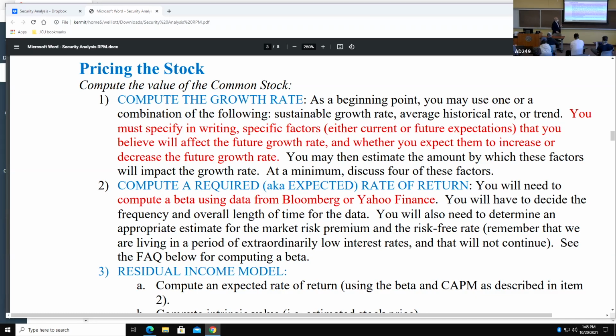Pricing of the stock, we're going to use multiple methods, but before we do anything, we need a growth rate. This is another very important value added piece for you as an analyst. You can use as a starting point the historical average, either arithmetic or geometric or both, and sustainable growth rates, all the stuff we've learned about in chapter 2.